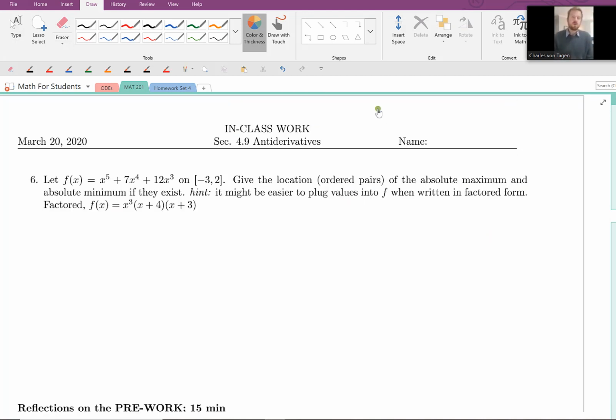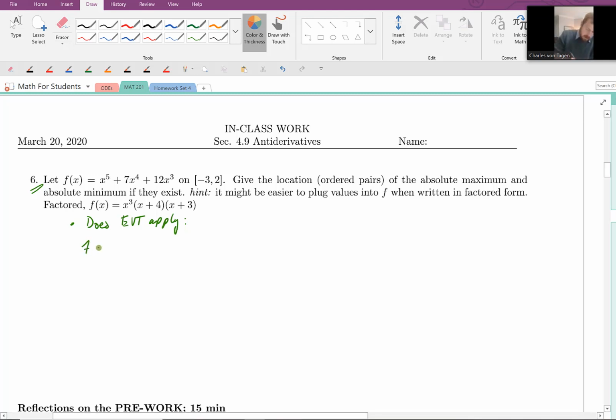So folks, let's go ahead and pick up with number 6 here. And this is a question we've seen before, where I give you a function and I ask you where does it attain its absolute maximum and absolute minimum. So the first thing you should ask yourself is, does the extreme value theorem apply? That is, if you're going to go looking for that needle in a haystack, you want to make sure that it exists. If you're going to go looking for absolute maximums and absolute minimums, you want to make sure that they exist.